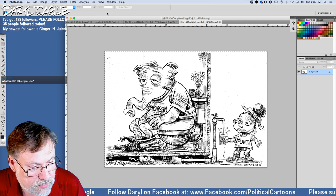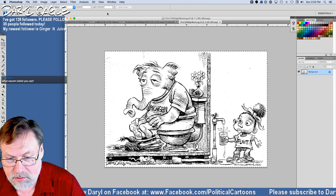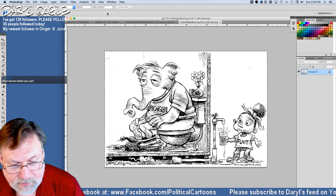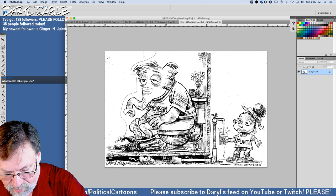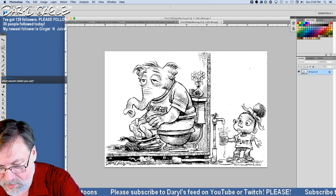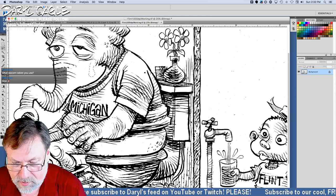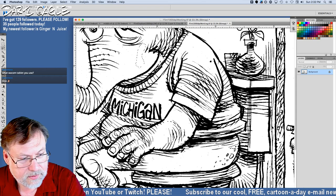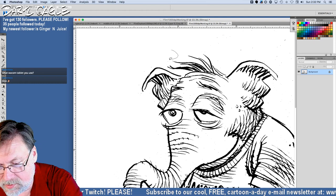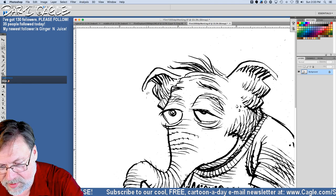Barata asked what kind of Wacom tablet I use. I have the 22-inch one. It's the light one, not the big, heavy one. I have the big, heavy one in Tennessee. This is my California Wacom tablet, and I must say I prefer this one to the big, heavy one. I don't have the new one that looks for the difference between your hand and your stylus. I think I would just turn the hand detection off if I had that. But even though I draw with a pencil, I would be lost without the Wacom tablet, because I do all of this color stuff and cleanup on the Wacom tablet.